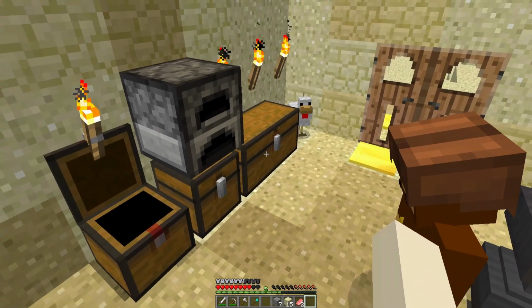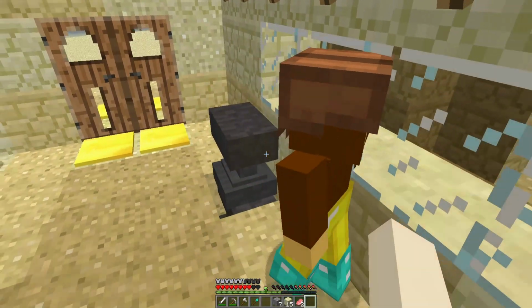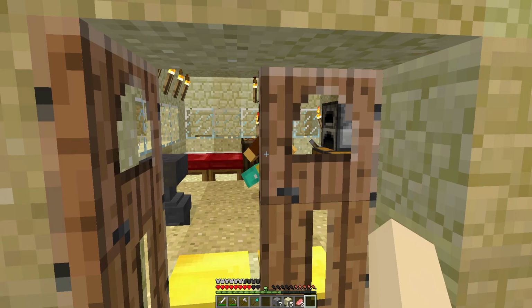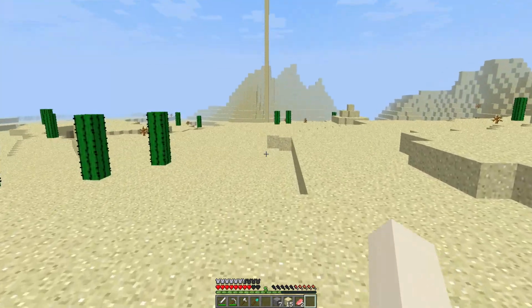We got our iron first. Alright, here we got our bed. Beautiful view from the windows. We gotta go mining. Here we have our basement, but I'm not gonna go in there yet. I'm not gonna touch it yet, because that's a special surprise.